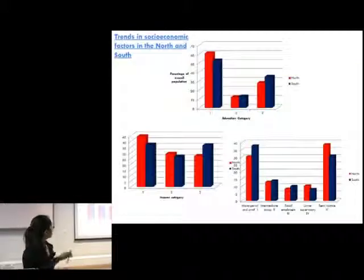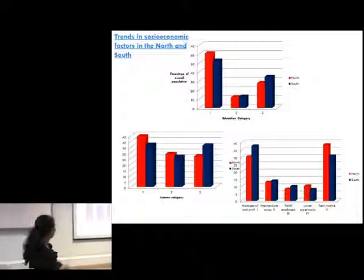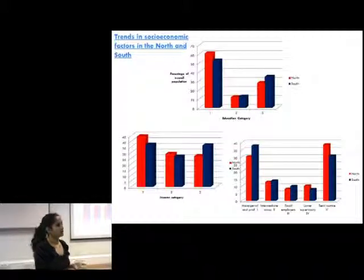This is what I really want to show you because I think it's quite interesting and demonstrates this socioeconomic difference between the north and the south. So we split education, if we start off with, into 3 categories based on the attainment of the individual. If they only went to school and left school with GCSEs, they would be in the lowest education category. The next one up would be A-levels or the equivalent qualification. And the third category, having been to university and got a degree from university.